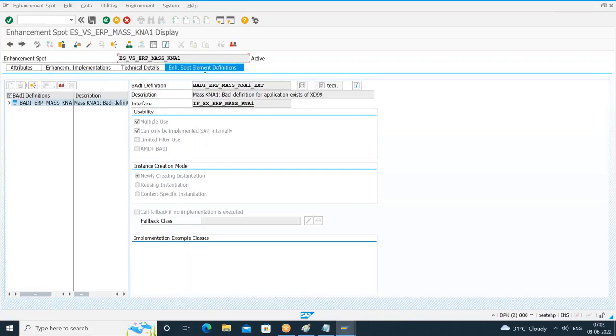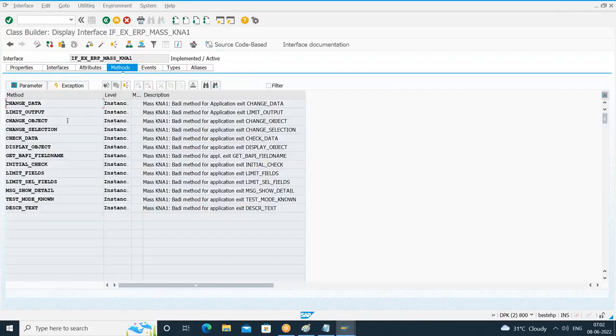Am I clear? What I'm trying to convey is, if I double click on this interface, I have many methods and I don't have documentation. By reading the description 100 times, I didn't get anything. So you have to double click on each method and provide some dummy implementation.